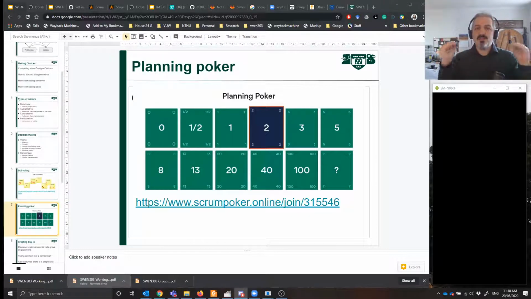Voting says which one wins, which was the most popular. This system is about letting us all agree about the size or the importance or the relative ratios of things. So dot voting is about voting decision making. Planning poker is about consensus building.